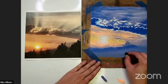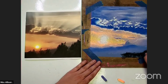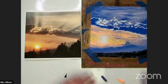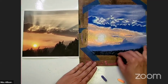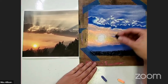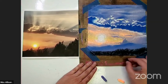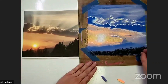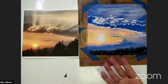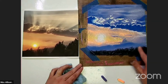All right, let's do my trees here in the foreground. I'm going to start just by blacking out everything that's right here in the front. It'll be the darkest part of my picture. Similar to my first layer in the lower and upper parts of the sky, you're going to see the tooth, the blue paper showing through, or the black paper, or the gray paper, or the white paper, whatever you're using. So I'm going to use my finger and try to grind in some of that dust.